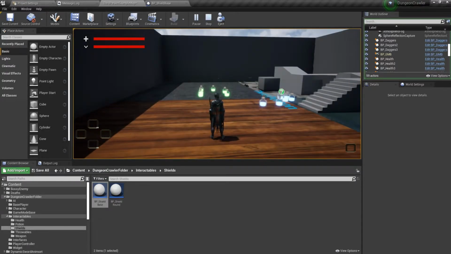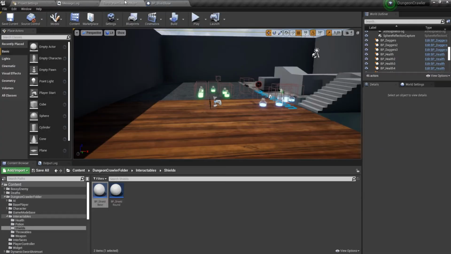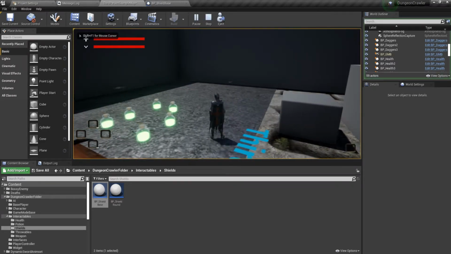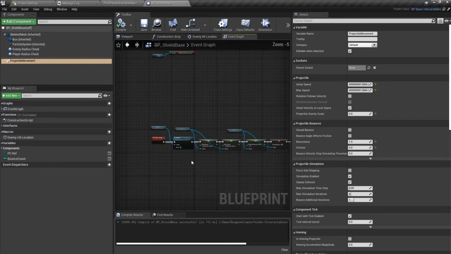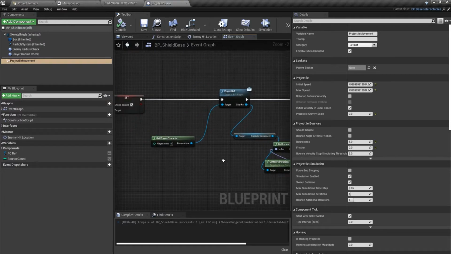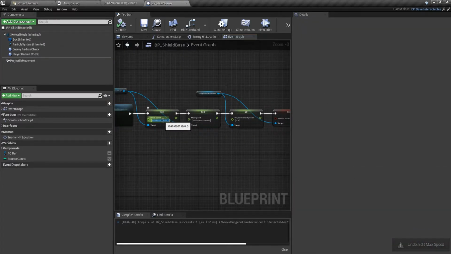I think this is fine. I don't know, make it 5. Let's see what is the maximum we can go with this. Yeah, it's not actually affecting it. Why is that? Oh right, that is why. So just make it back to around 10,000. I think 10,000 would be enough.